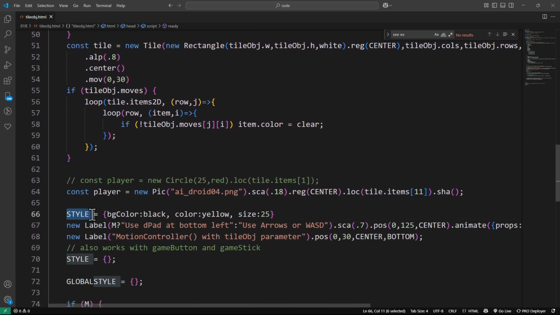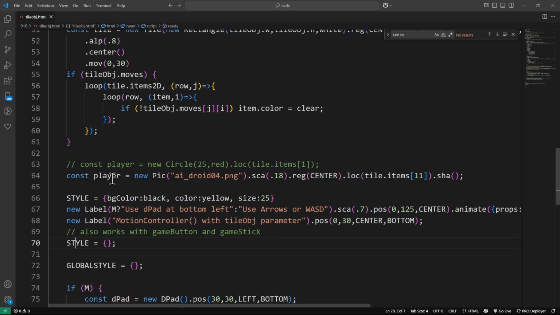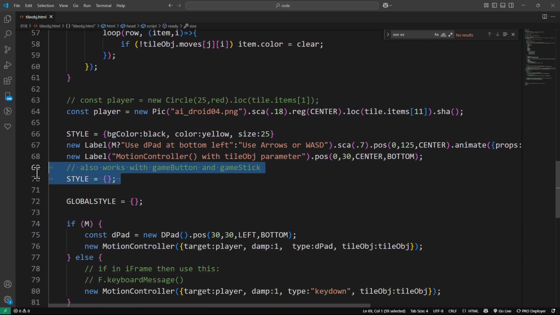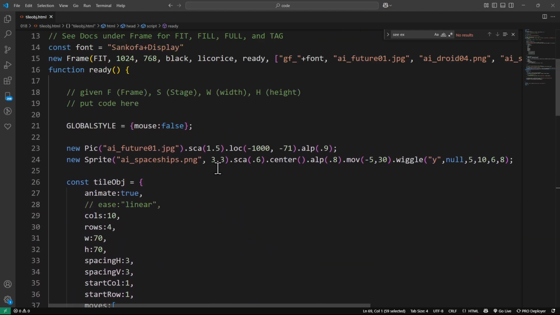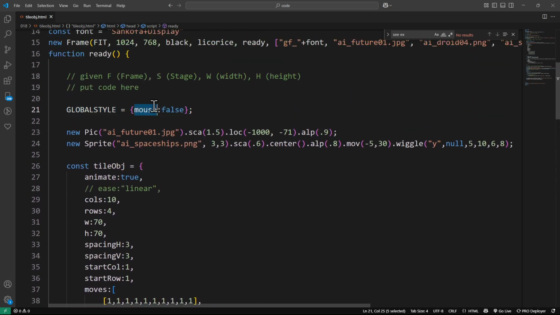We could do it with style as well, but then if we did it with style, if we use style again, you see how we're using style again here, we would have to remember to keep mouse around. So if we use style up above and now we make a new style, we would have to put the mouse back in here, or we could do remember, so you can remember the style, and once we're finished with it, we can go back to the old style. But what we've done is demonstrated a use of global style there. Set the mouse to false. That's new as well. That will put a no mouse on everything that is made. No mouse will be placed.